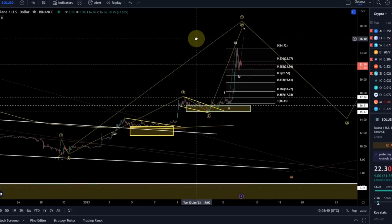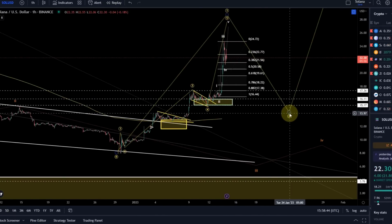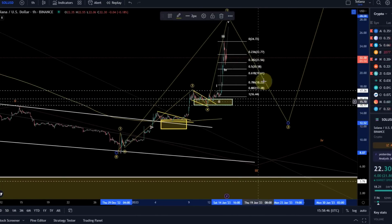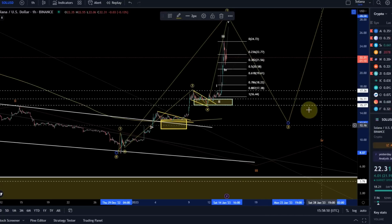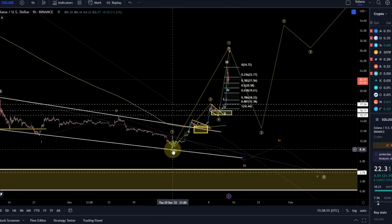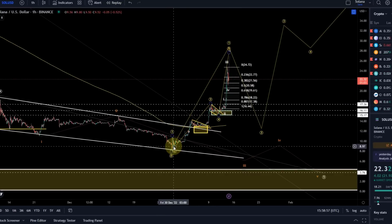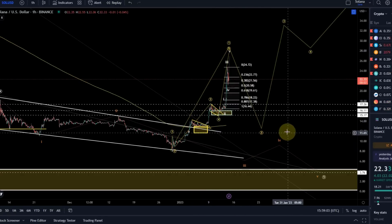Yeah, so that means the 5th wave is complete, the 1st wave is complete, and then we are heading down in a wave 2. This wave 2 could be a historically low entry point. What do I mean with that? I mean that obviously the potential is there that the bear market low is already in. Again, it's not confirmed yet, but the potential is there. But if it is in, then this wave 2 will provide an entry point.